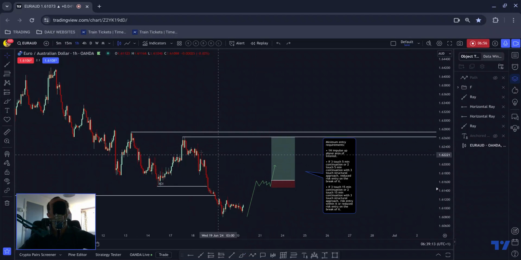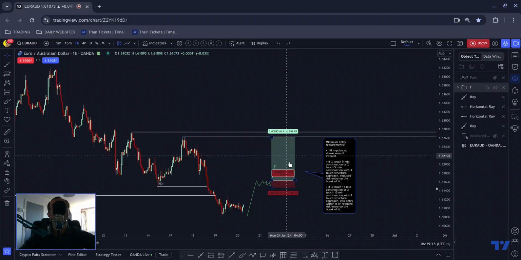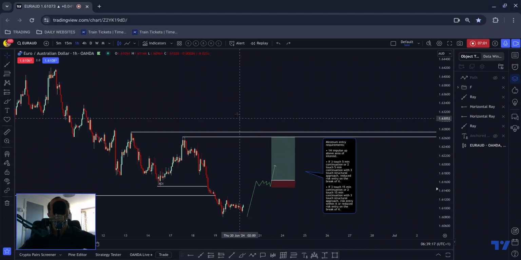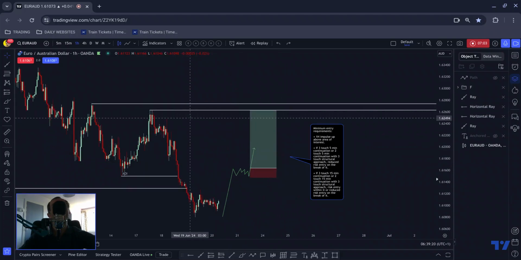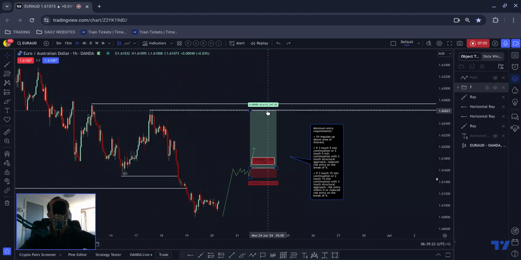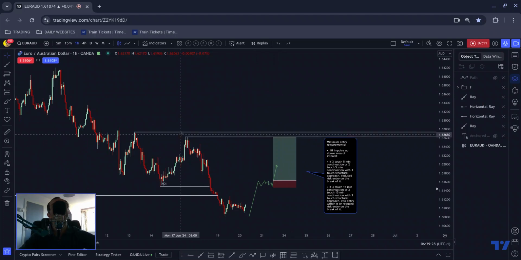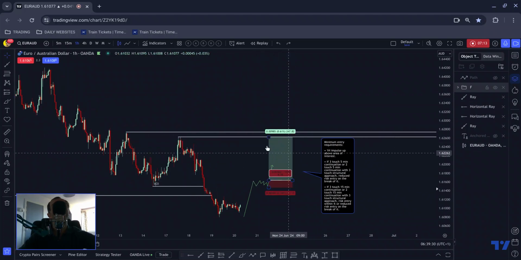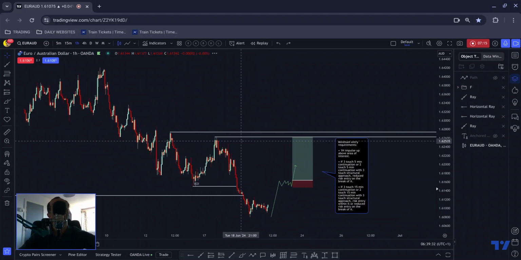Okay, the 90% area is often where price pulls back deeply, even if it moves in the forecasted direction. So this take profit is just about not giving back too much profit, and making sure that we milk as much of this move as we can if there are going to be deeper pullbacks. So that is Euro Aussie.